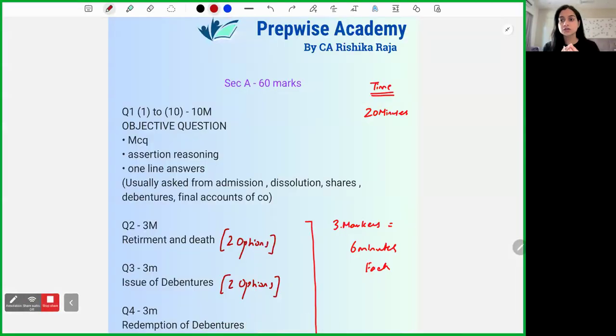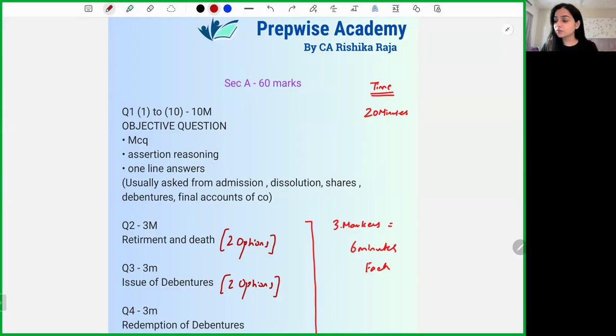First, of course, we have section A and section B. Section A consists of that fat book of yours, which has partnership and all your companies: shares, debentures, and financial statement analysis. The second book, on the other hand, has cash flow statement, ratios, and then comparative and common size. We know it is divided into two sections.